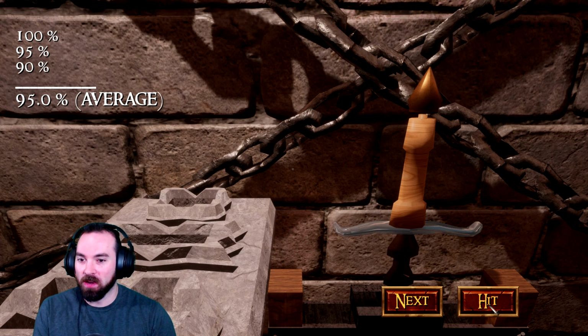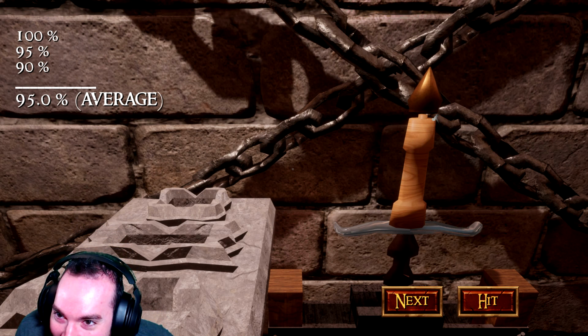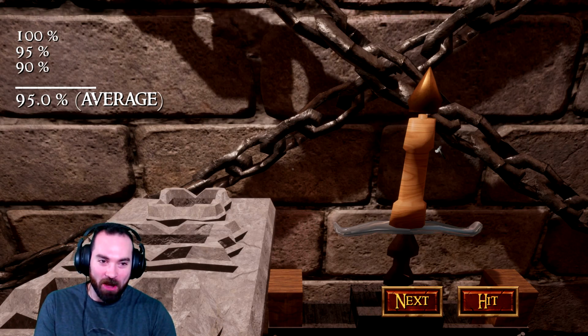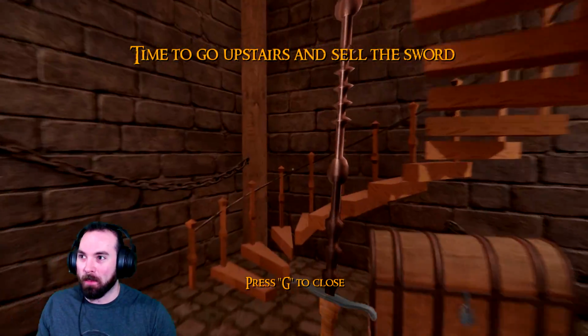All right, you know what? Do I hit it? Yeah. It doesn't look like it's attached. I'm not going to call attention to this, but I'm a terrible blacksmith. Okay, next. We've got our sword. Time to go upstairs and sell this abomination.